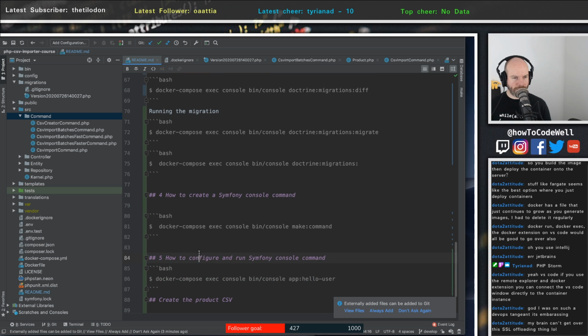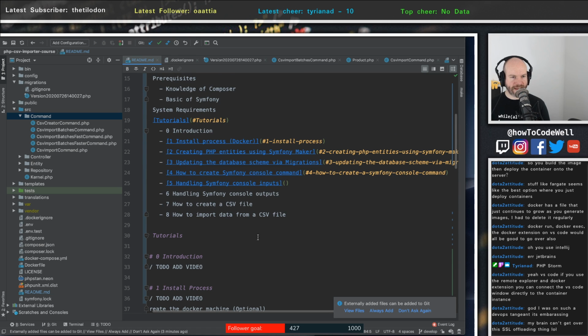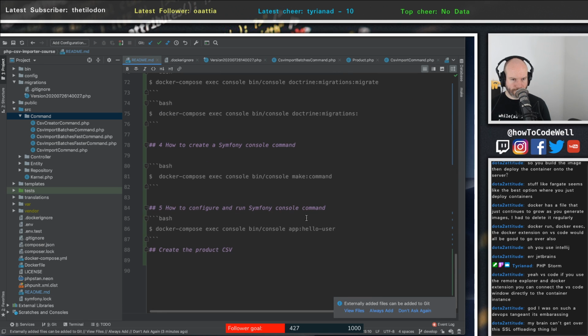Where are we at now? 4, 5. And what was 5? 5 is handling the Symfony inputs. So yeah, again, that would be, and I guess the commands that I would show would be things like help.